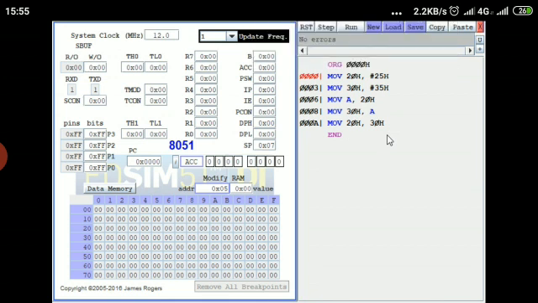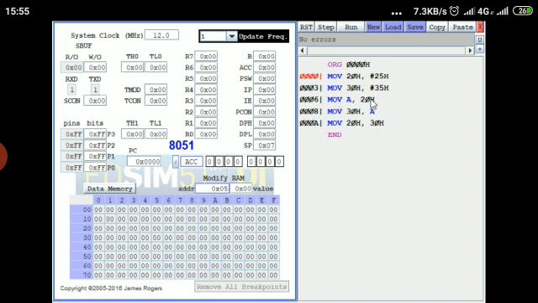It has to start from ORG, so that is where the program starts from. The first instruction is MOV 20H, #25H. I am basically trying to save the value 25 in memory location 20, and then I am trying to save 35 in memory location 30. I intend to use the content of 20 and 30, so there should be something in 20 and 30 so that I can use it in my program.